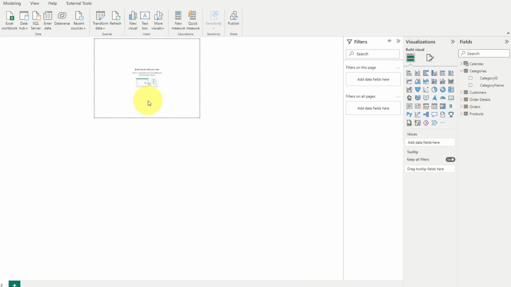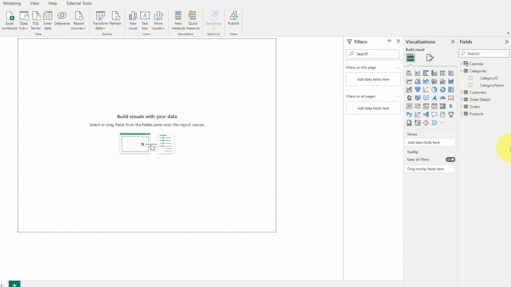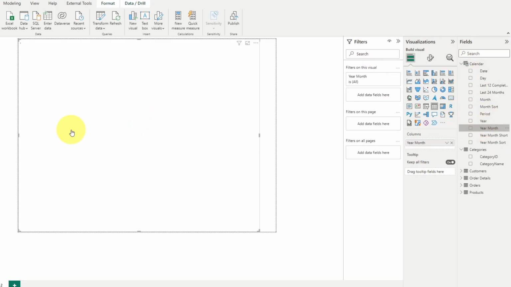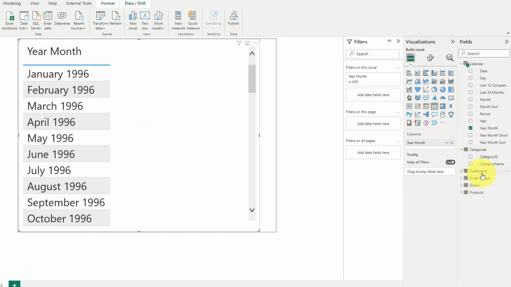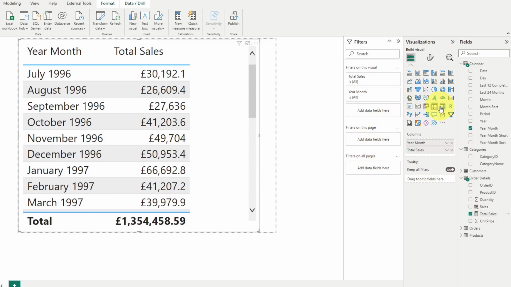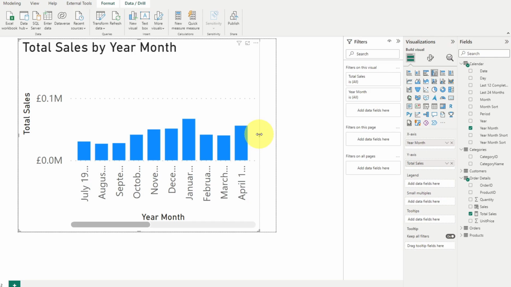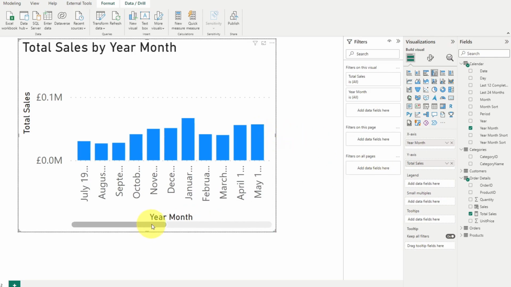So now I'm going to just zoom in a little bit, and then I'm going to add calendar year month like this. And I'm going to simply add the total sales, which should be right here. I'm going to change it into a bar chart just to keep it simple for now. So now it just gives us the total sales throughout all of the history for our company.